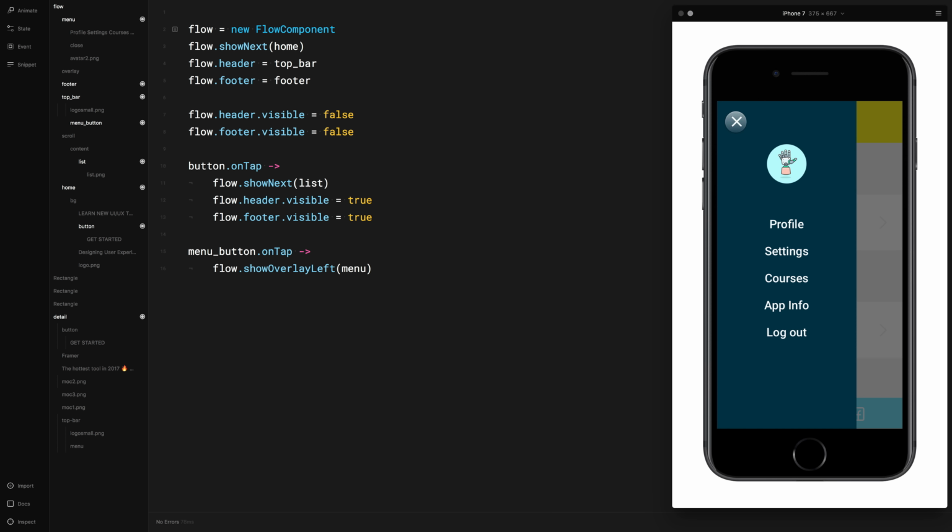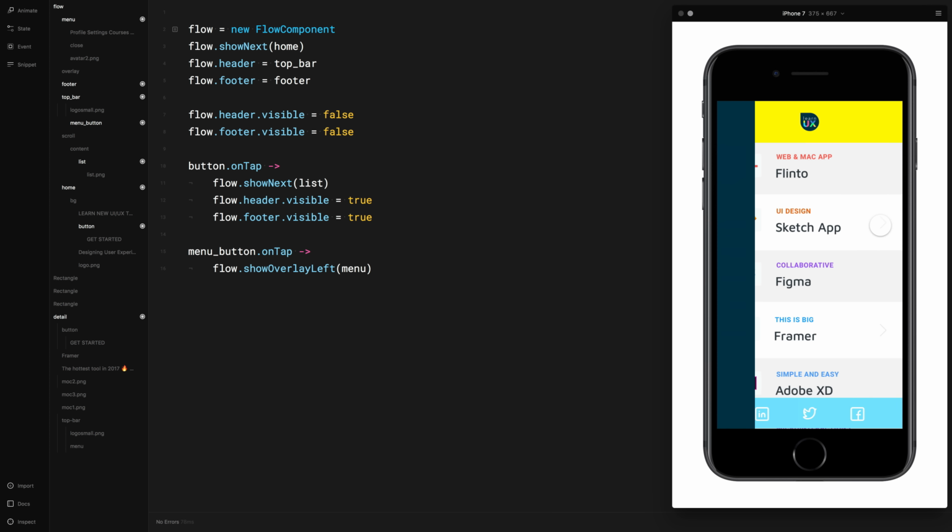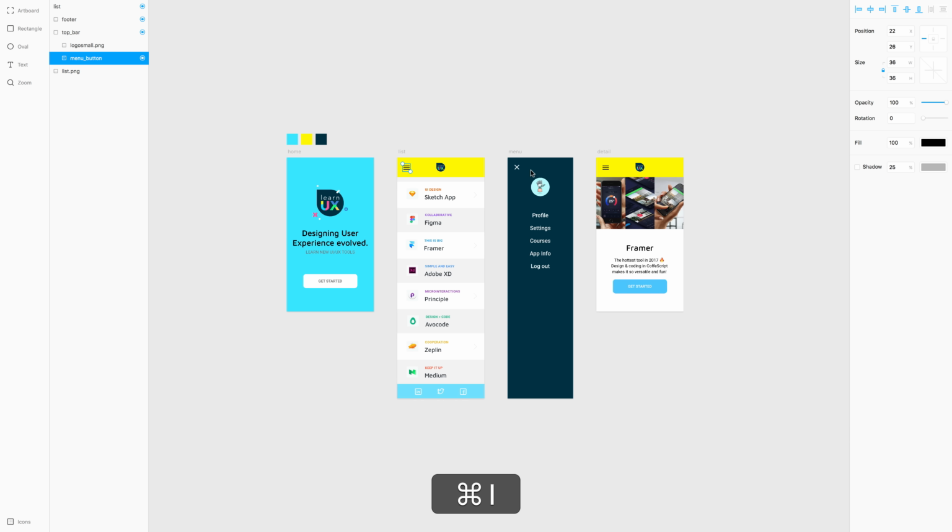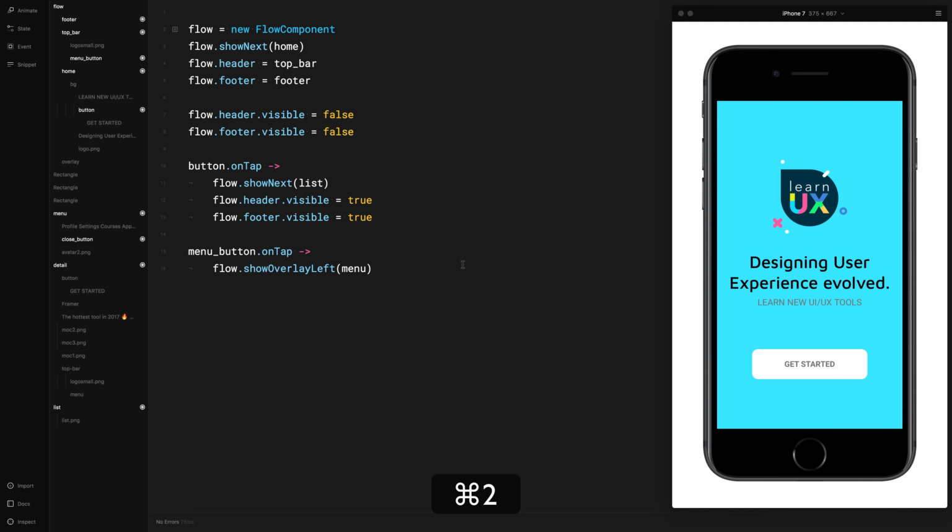We still need to deal with this X icon, but as you see, this area outside our menu is now grayed out, and if I click on that, the menu will hide. And again, this is a feature of flow component, and it's really cool. Okay, so let's go back to design view. Let's select this X close button. Let's say close button. Let's link it to the code, Command 2, and we need close button on tap, and we just need to close our menu. Okay, so we'll just use flow. Now we want this menu to be visible on many pages on our application.